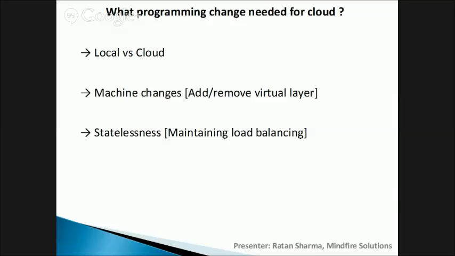Okay, then what programming change? This is actually when I started working on Amazon, the first thing I was worried about. What programming change do I need to make? My application will go to the cloud, so can I directly go and paste it on the cloud and host it? That is possible if you go for infrastructure as a service. Obviously, you have a system here, you just need to deploy it there, and you are using the cloud service. So that is one way, but there are some programming changes you need to make if you're going for cloud services.